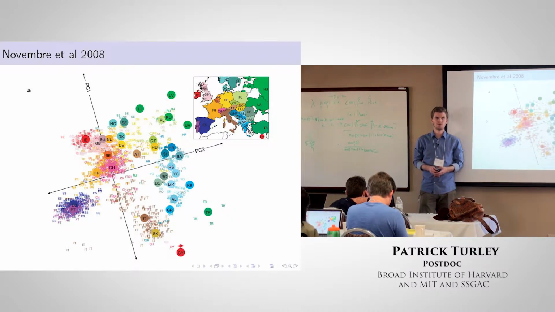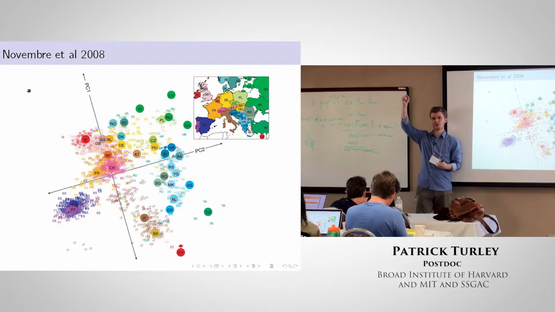I don't have an easy intuitive answer for it, connecting it to the technical things. I think the intuitive answer is that these PCs are talking about the dimension of the most variation, and so the things that the SNPs are explaining the most of. In general, that's going to be something related to ancestry. But I don't have anything less hand-wavy than that that I'll be able to answer easily. James?